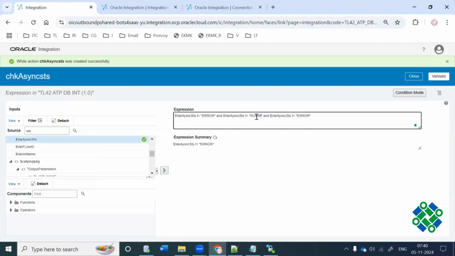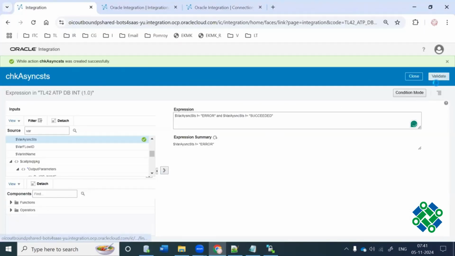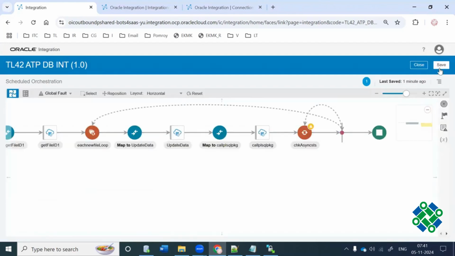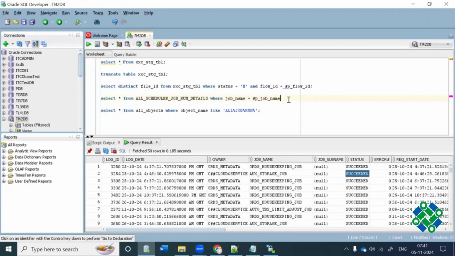Error, the two statuses, error and succeeded. Now call our select statement here, team. This is the select statement, right? Here we need to get the status.